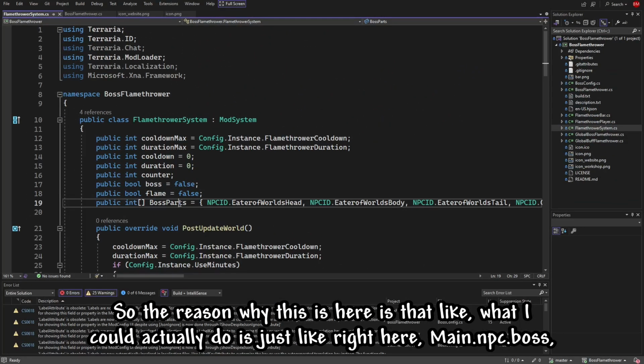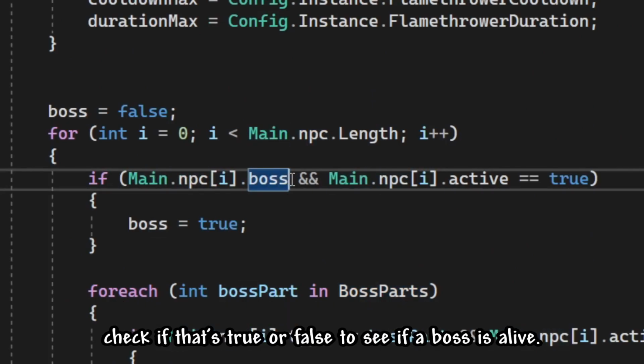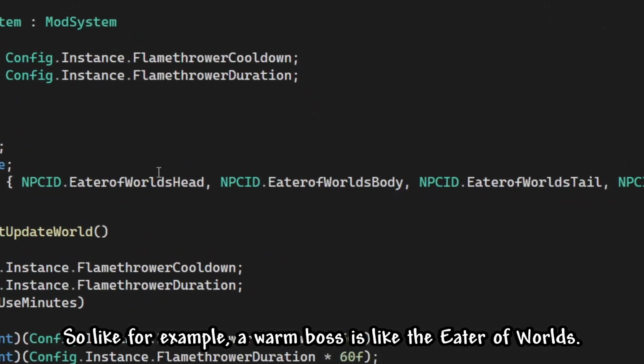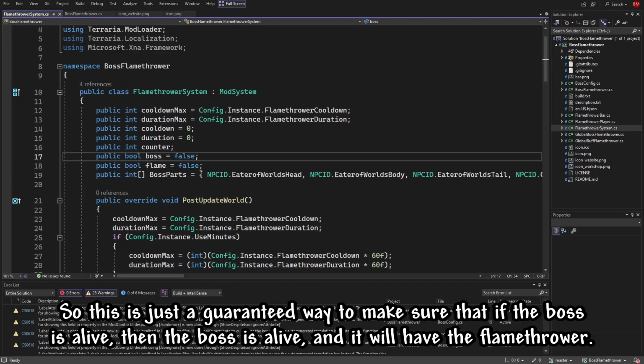The reason this is here is that what I could actually do is just check Main.npc.boss, true or false, to see if a boss is alive. However, for some boss parts, it won't work exactly 100%. For example, a worm boss like the Eater of Worlds may be flagged as a boss, but maybe this part isn't, or this part isn't. So this is a guaranteed way to make sure that if the boss is alive, then it will have the flamethrower.